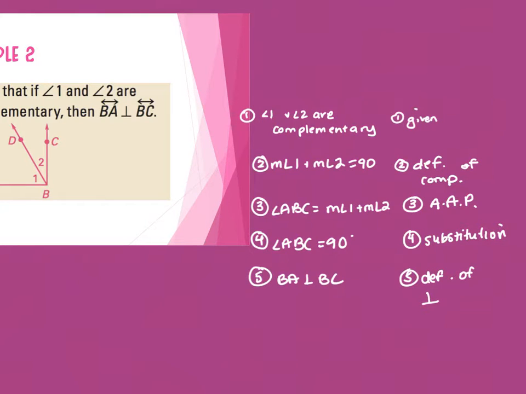Who else was on that track or had it pretty similar? Oh boy, a couple hands go up. All right. Questions if you think yours might actually work a different way. You could have put 3 in front of 2. The order there could have been reversed, right? Because you could say that just from the get-go. You can even put 3 before the given because you just need the diagram to get that. But you do have to state both 2 and 3 before you can get to 4.